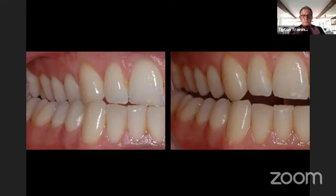So we have to make sure that when we clench and brux and grind, we control it as restorative dentists. A good restorative dentist out there is a control freak. I'm a control freak. I need to control everything that's happening in my patient's mouth. If I can, then I can get that word we're after all the time, predictability. So I'm now going to treat this patient very simply with a canine rise in composite.